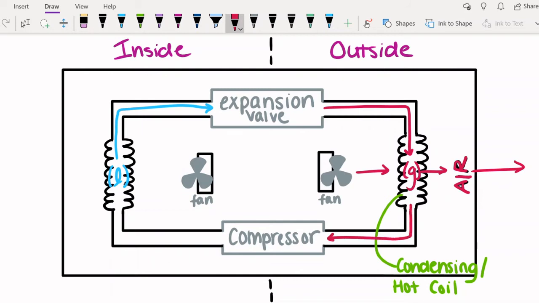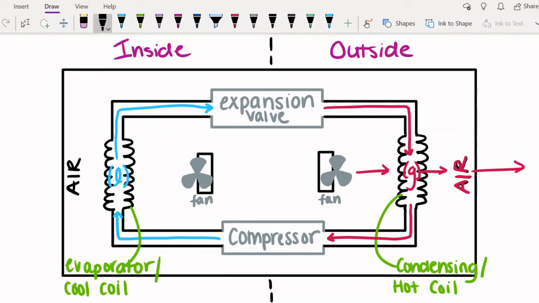Next, the gas travels to the compressor and becomes a liquid again. After, the liquid travels through another series of tubes called evaporator or cool coils. The opposite phase conversion happens. Liquid refrigerant absorbs heat from its surroundings. So the air transfers heat to the refrigerant, which cools down the air. Then, a fan moves this nice, cool air into your room.